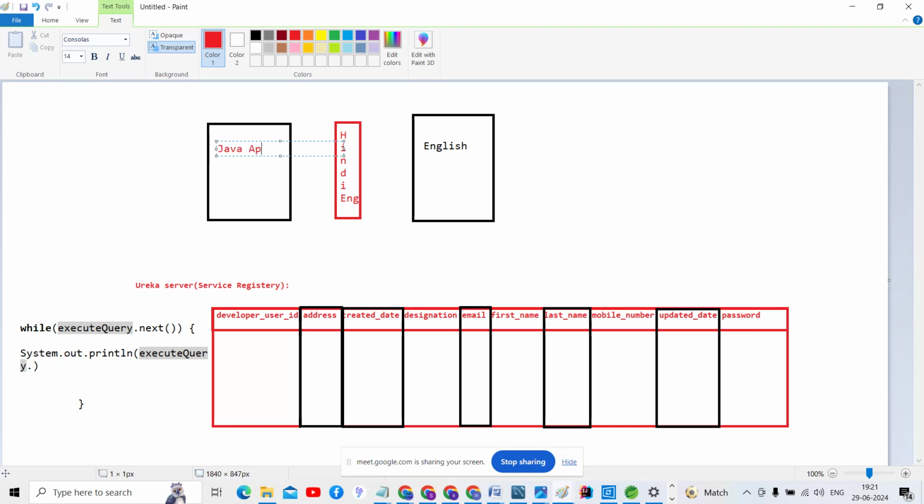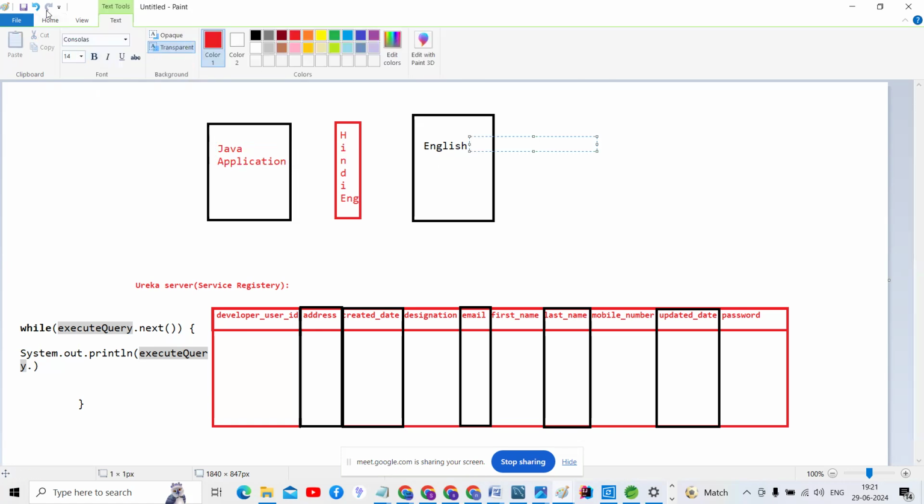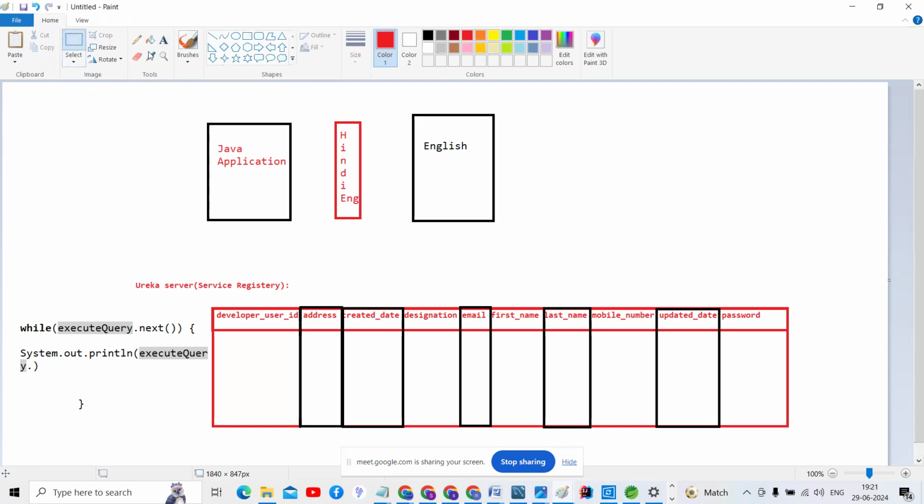So this Java application wants to talk with the database, but it is not able to communicate with it directly.